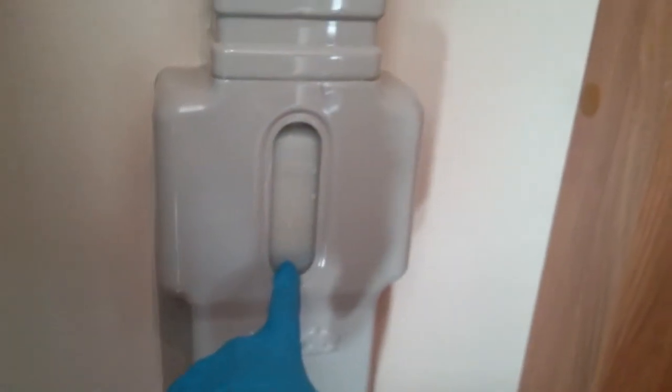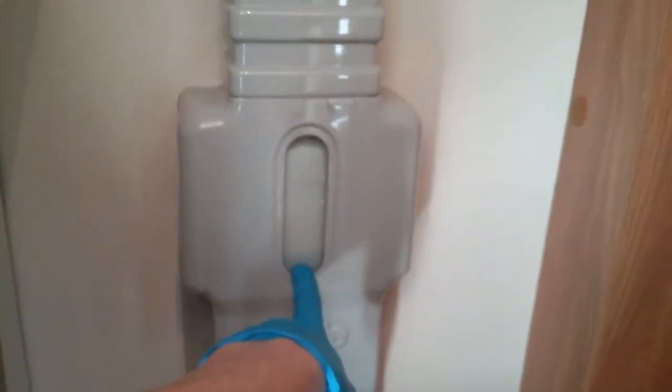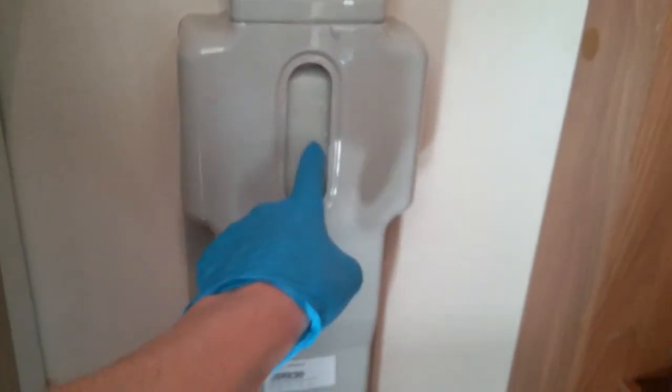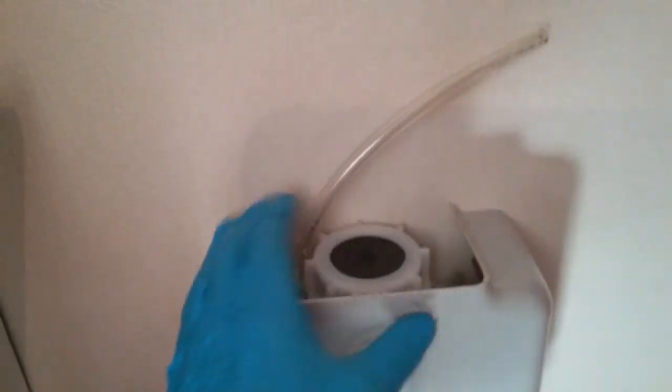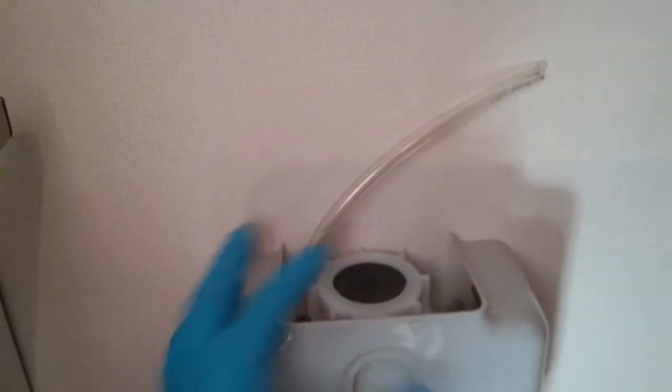Header tank for the Alde heating system just here. We just need to make sure that the fluid level is between the minimum and the maximum. Always take your reading once the heating is up to temperature, as the fluid will expand in the tank itself. If it does require topping up, you can do this yourself if you want. You just need to make sure that you get the Alde top up solution. Take the cap off and then top up. Also in here we have the freestanding table.